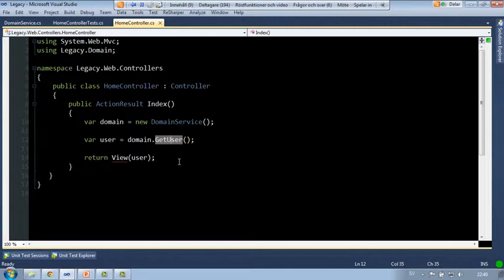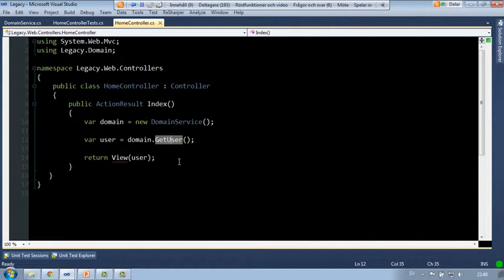What I would recommend you to do if your code base looks something like this is to create unit tests for each layer. You create a controller unit test, a domain service unit test, and so on. So that when you're changing your existing code, you at least know that you won't break anything that already exists.